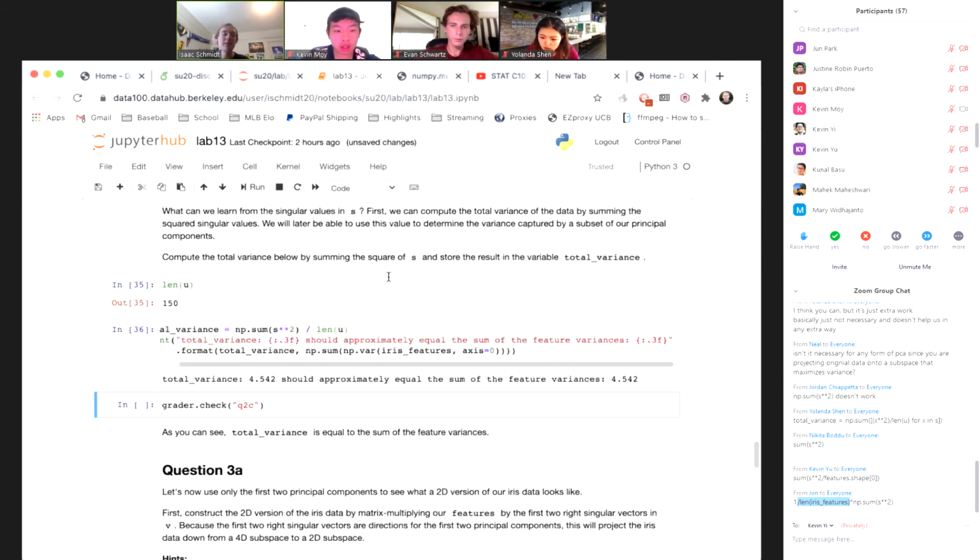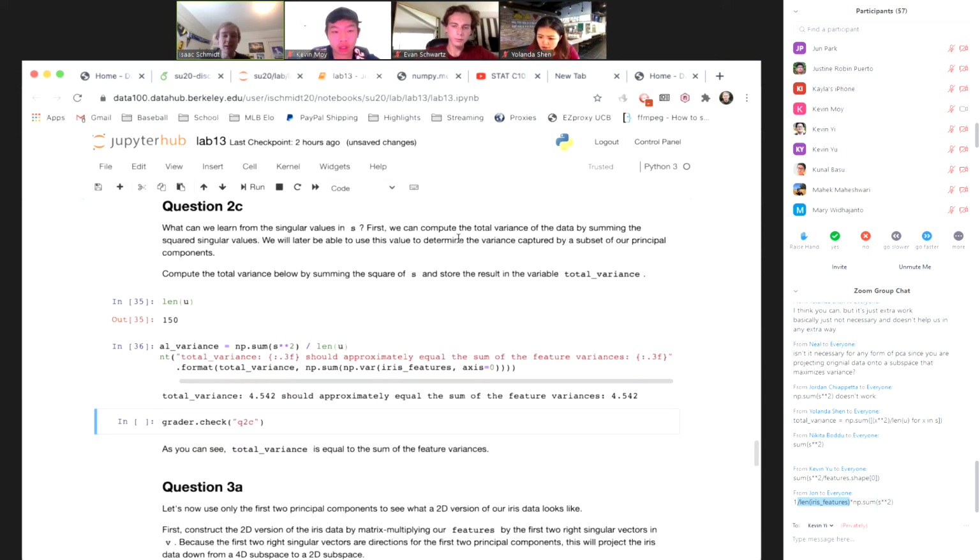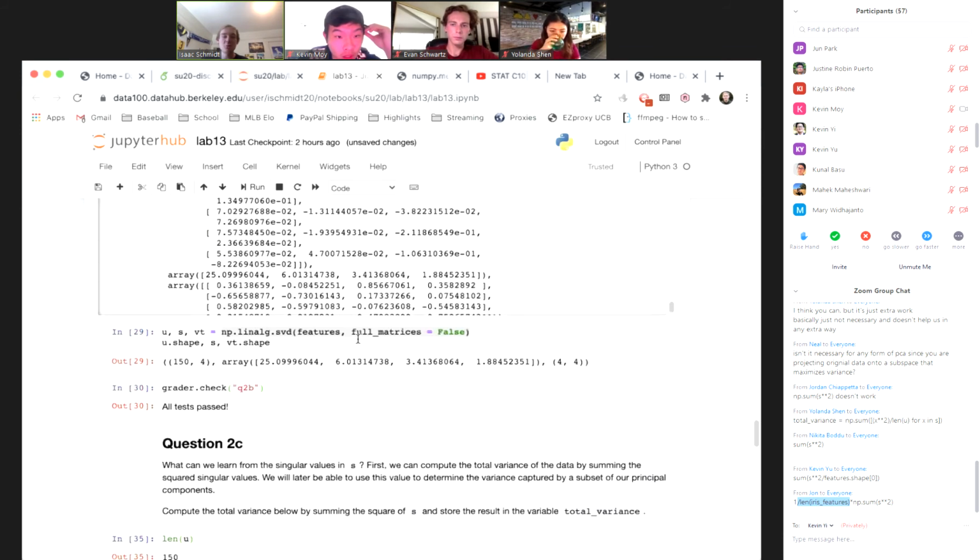I think this question is a little misleading because it says just calculate the total variance, as if you don't have to divide by anything. The reason you do is that these squared singular values equal the sum of the squared deviations. If you remember the formula for variance, for a list X, we sum xi minus x bar squared over all the different xi's, and then we divide by n.